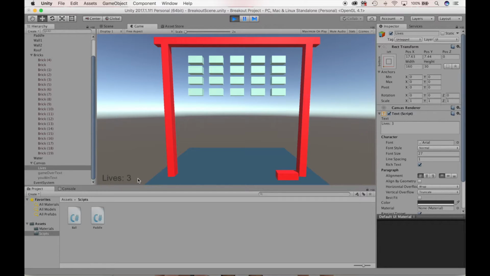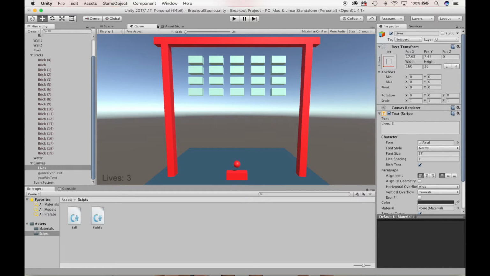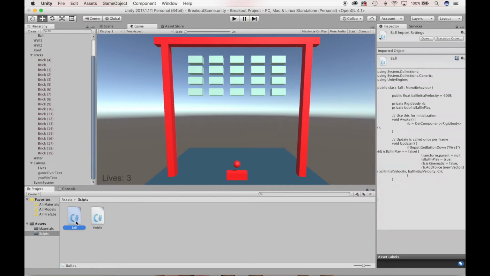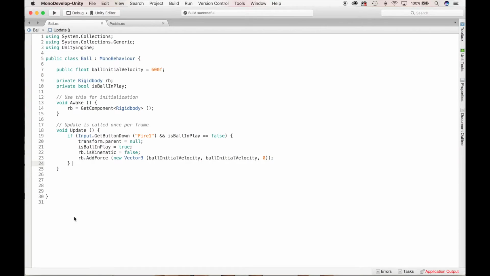And then we need to be able to put the ball back in the center and start this whole process all over again. Okay. All right, so let's do this. Let's change the script for the ball. So I'm going to go ahead and double click on the script for the ball, and we need to make some adjustments, specifically as follows.